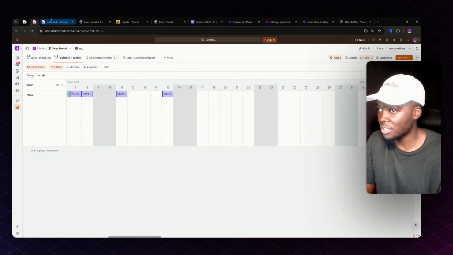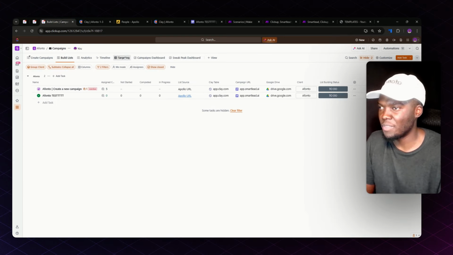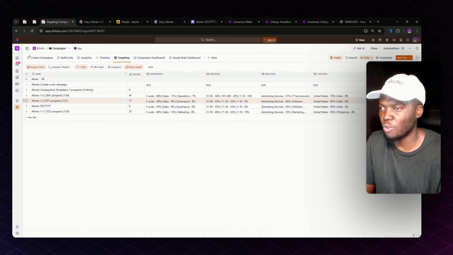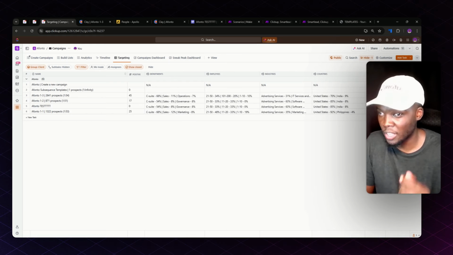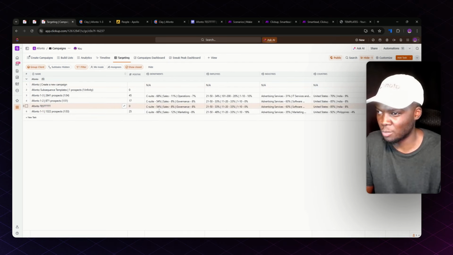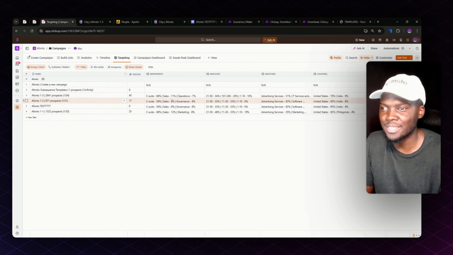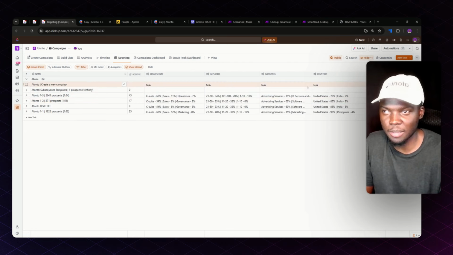Targeting basically informs us of all of the positive leads in specific campaigns. I'm also realizing when I create a brand new campaign, we should move it to NA or remove it, whatever. I'm going to do that. And so yeah, it lets us know all of the positive replies, who they are, so that we can target them better, right?